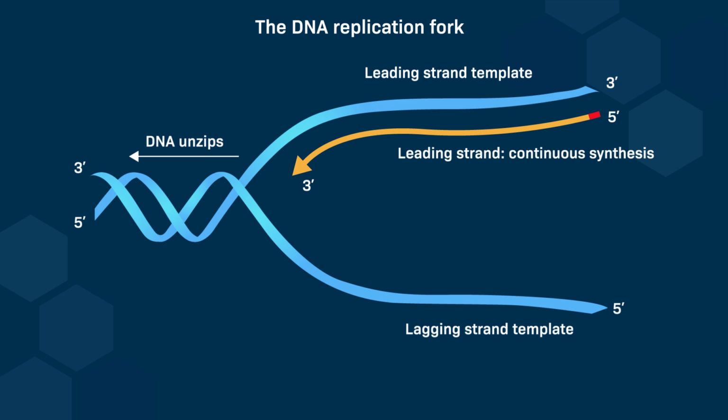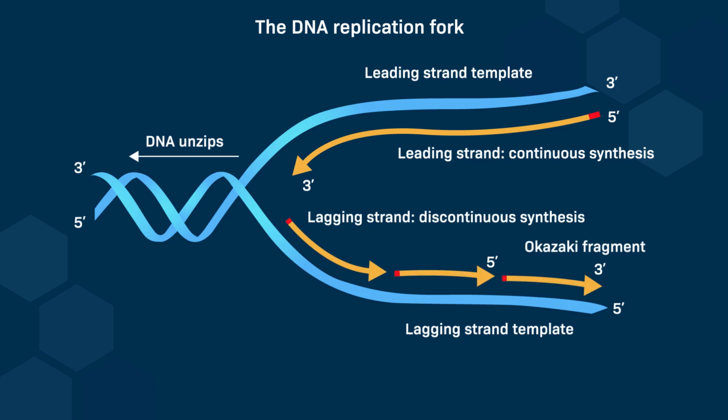This strand, known as the leading strand, is synthesized continuously and elongates toward the replication fork. The other strand, the lagging strand, serves as a template for discontinuous synthesis. The lagging strand is built from Okazaki fragments, which are short segments that are synthesized away from the replication fork. These fragments elongate in the opposite direction and are later joined to form a continuous strand. This joining process ensures that both DNA strands are replicated accurately despite the unidirectional nature of DNA polymerase.